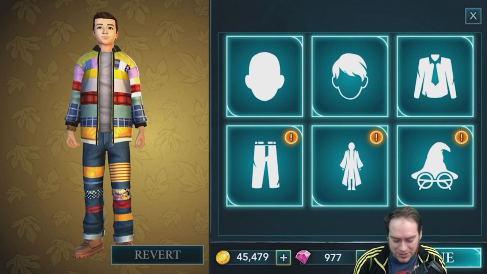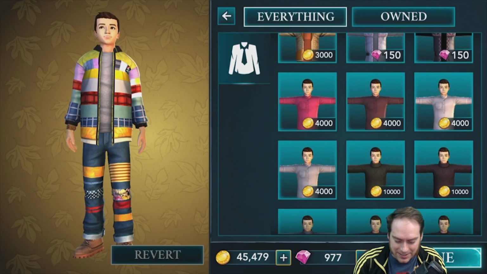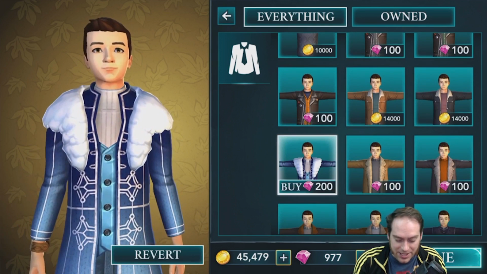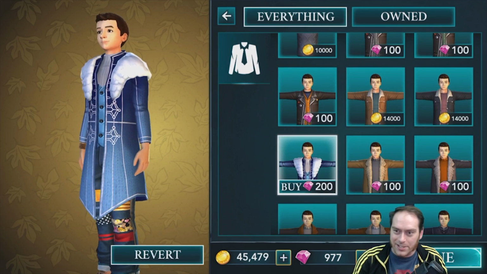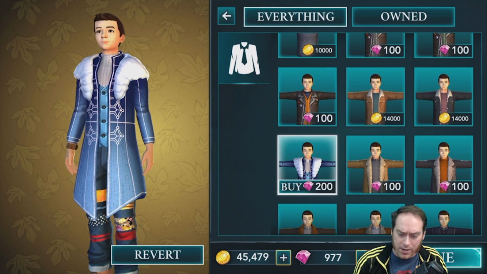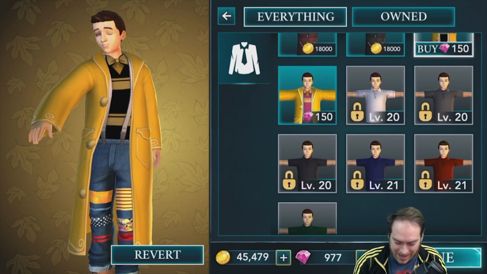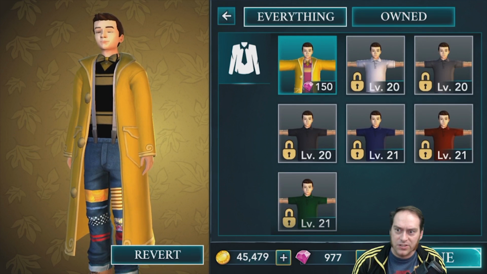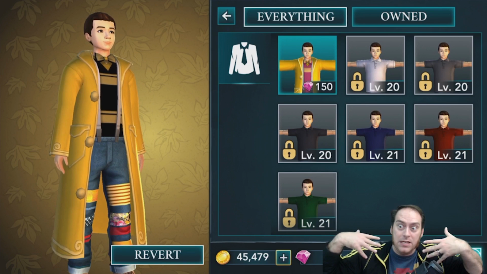I did want to look at some new outfits. There's a bunch of new stuff I didn't show off last time, and some stuff I haven't seen, because stuff got added today. There's these cool leather jackets. There's this crazy ensemble that's like some kind of Elsa's vampire uncle, what he would wear around. We've got some cool raincoats, and there's some new stuff that I haven't unlocked, although they look like just polo shirts.